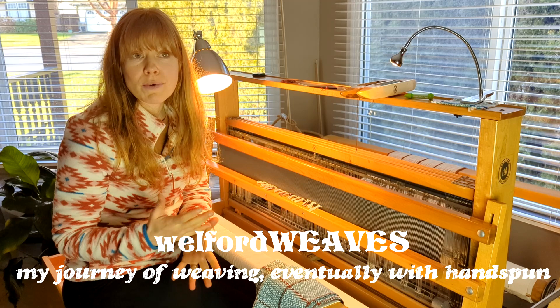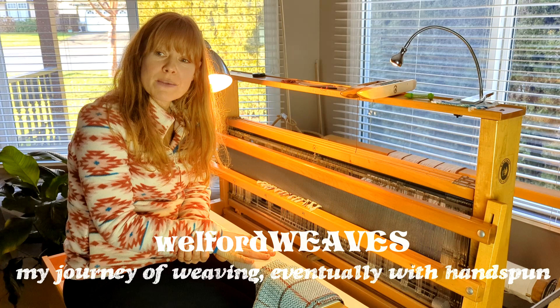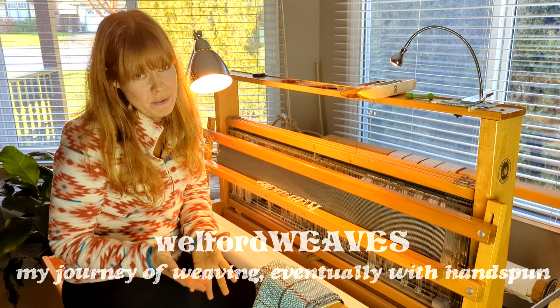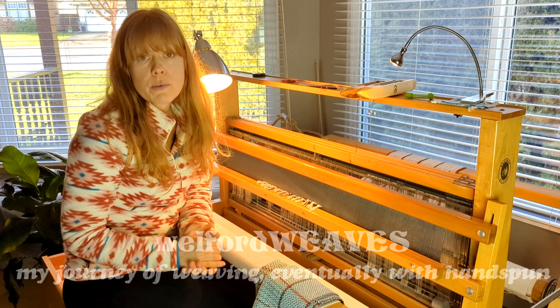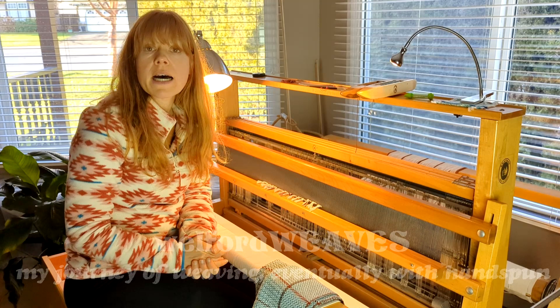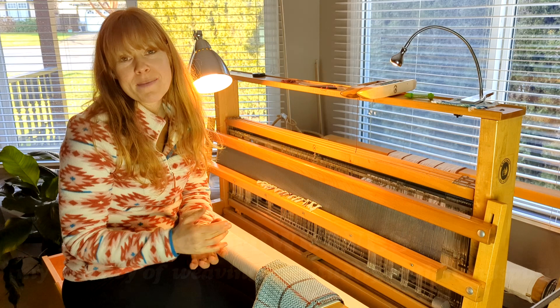I don't know what this will look like, but here we are. I wanted to introduce you to my living room — this is where one of my looms lives. My other loom is in our dining room and I have another loom in our family room. Our house is about 18 hundred square feet. I do have three looms at the moment, and we have this studio area of the house that should be a living room and dining room, but we use it as a living, breathing studio.